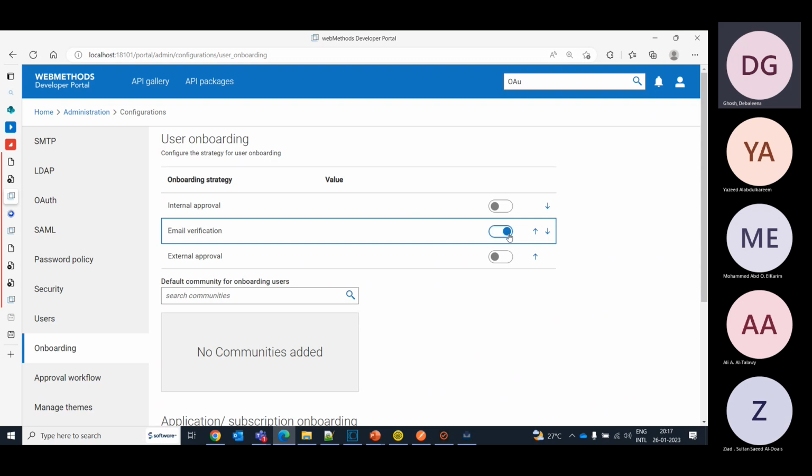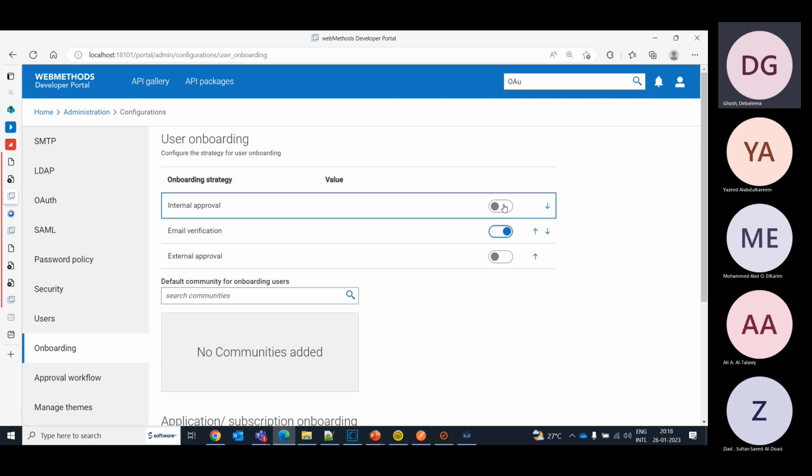Like how you get an email verification link to your registered email ID, and you click the verify email link, and by that you get your email verified. The same thing can be implemented here. If we want to implement those kinds of workflows, we can always do so from the administrator and onboarding option.